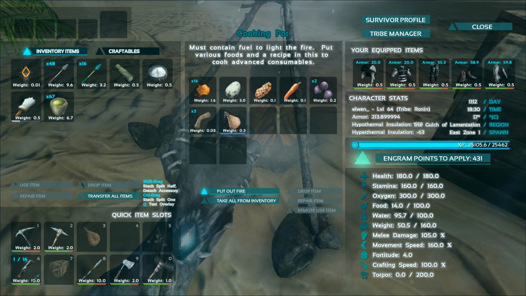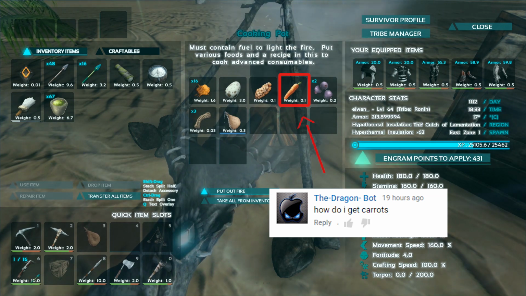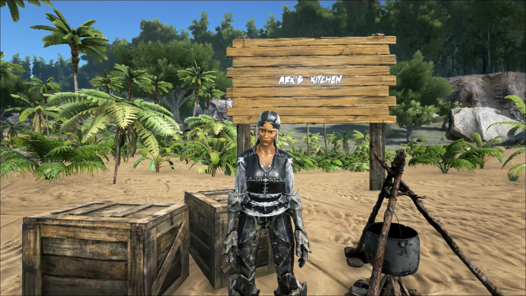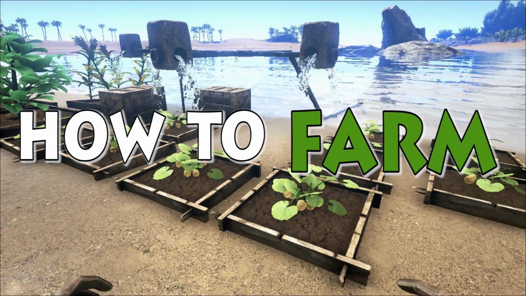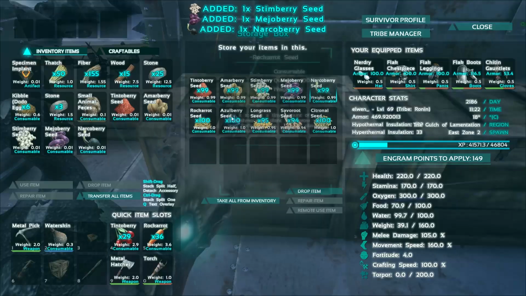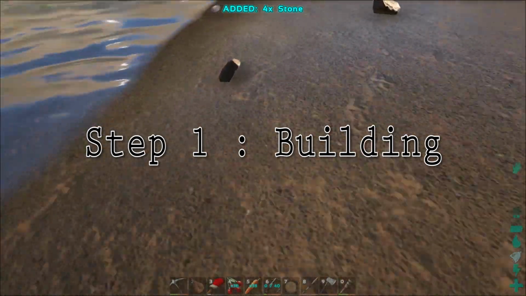In the last episode we learned how to make Dodo egg kibble. One of the questions from the viewers was, how do I get carrots? Today, in an unprecedented revelation of trade secrets, we're going to learn how to farm! We're going to learn to farm today with Elwen's fail-safe 4-step plan: building, seeds, water and fertilizer. I suggest that you should be at least level 15 before starting up your farm.